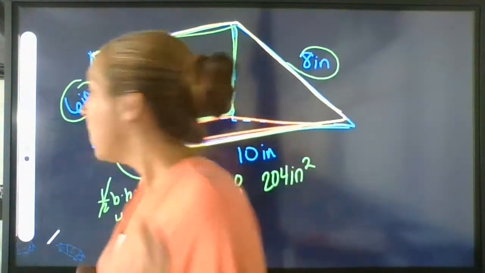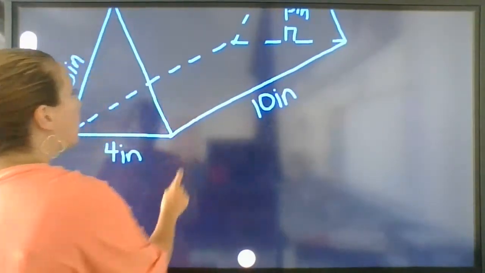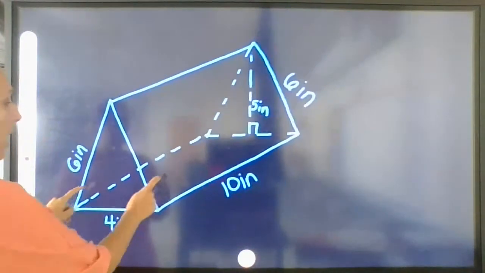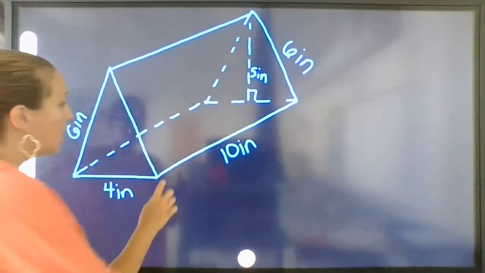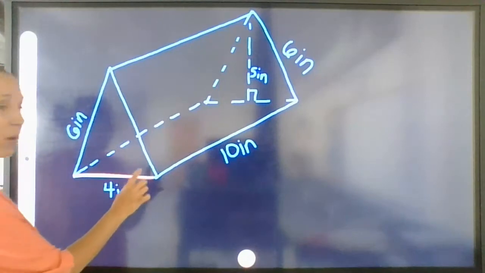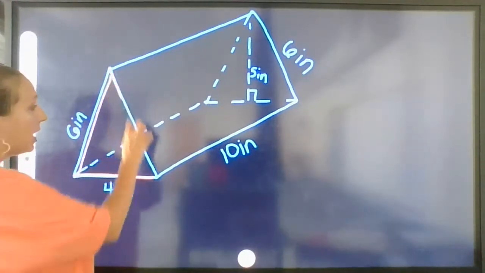All right, so now let's take a look at an isosceles. Now, with isosceles, you have 2 sides are the same and 1 side that's different. That's your same, odd, same. All right, so let's take all sides of our rectangle. We have a 4, we have a 6, and we have another 6.